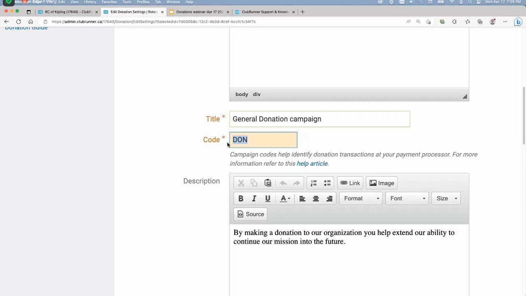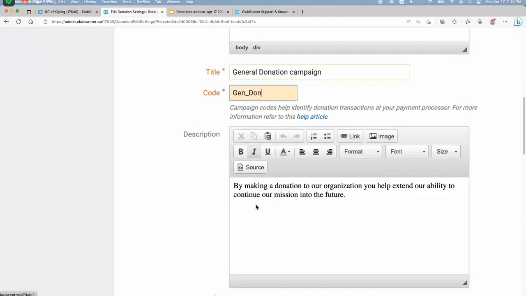When you start setting up multiple donation campaigns, in other words, different causes, at your payment provider, whether that be Worldline or Pay or what have you, you're going to see all these transactions, $20, $50, $10. What are all of these? Put in a code. That way you know that $10 went to this code, $20 went to this other code. My code for general donations is just Gen Don. Like I said, I'm not going to get too creative here. I'm just going to keep it very simple.